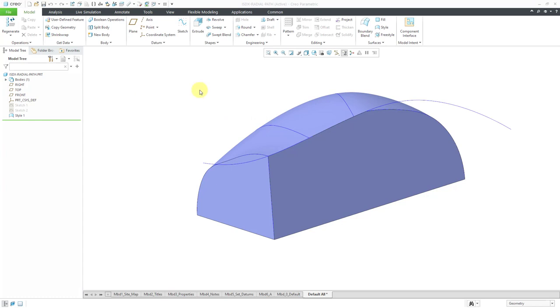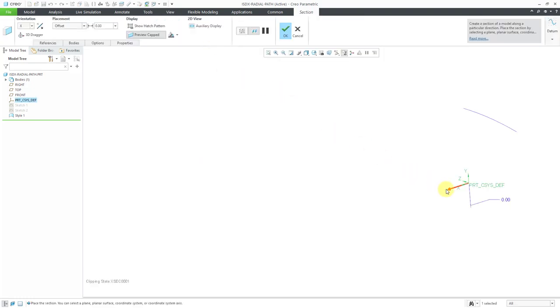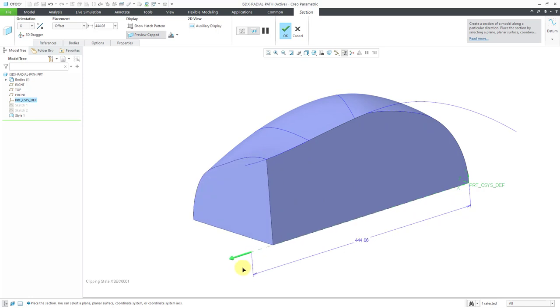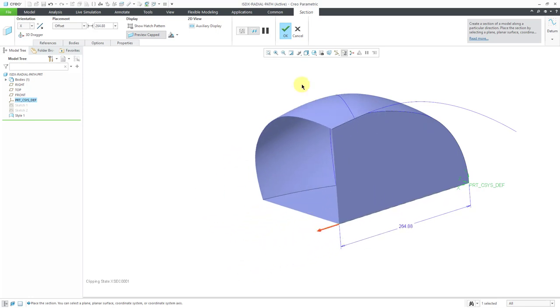Here I have a surface that I created in the style feature, but be aware those surfaces could be created with parametric tools or the freestyle tool, the style tool. However you get those surfaces, you can use Solidify to make a solid out of them. If I go to the View tab and then go to Sections, we'll take a look at a cross-section in the X direction. As I drag this out, you can see that this set of surfaces is hollow on the inside, but it forms a closed volume.